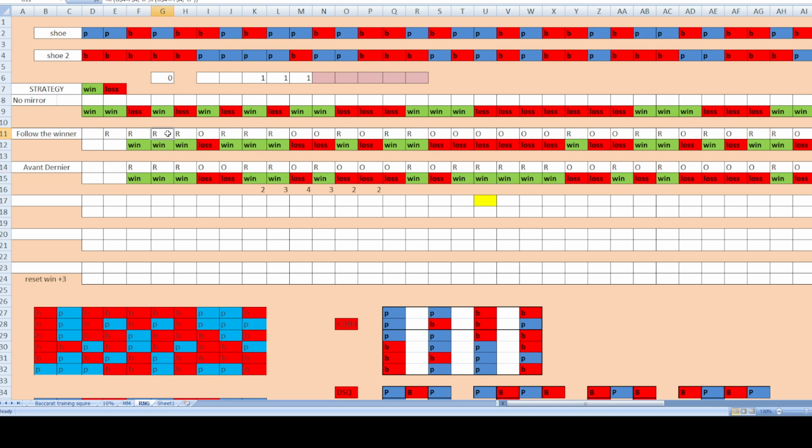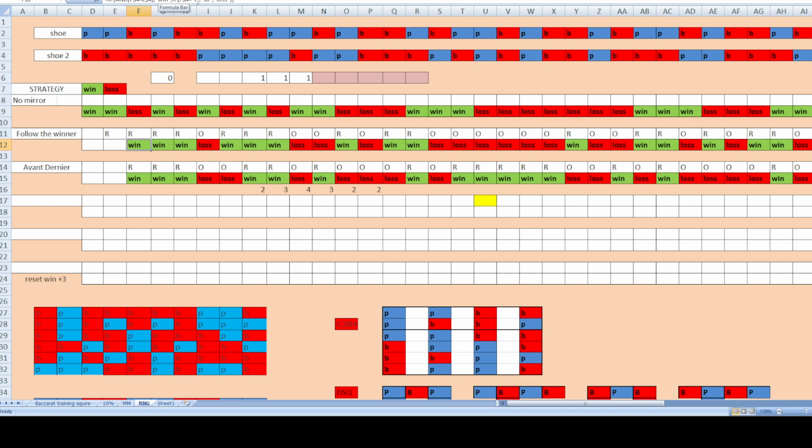Follow the winner, 5 times in a row. I can't write the code, the formula, so that if it ends up being choppy, like here, it would change to a chop after 3. I don't know if there's any Excel experts out there that know how I would do that. Banker double draw. Let me show you what I've got.